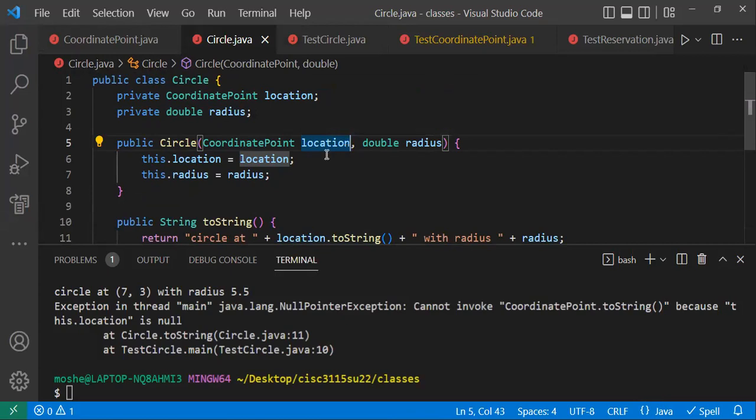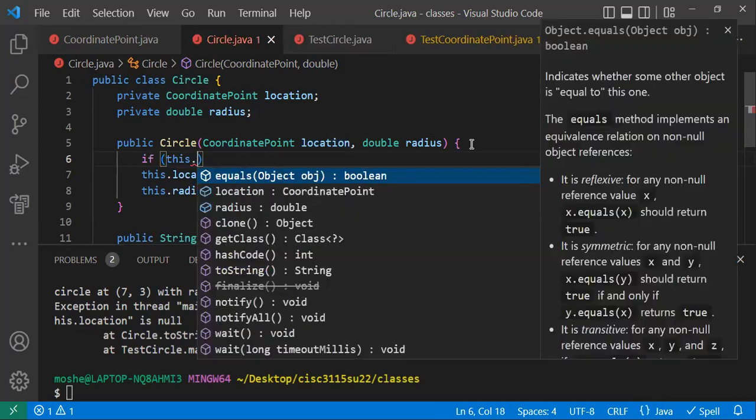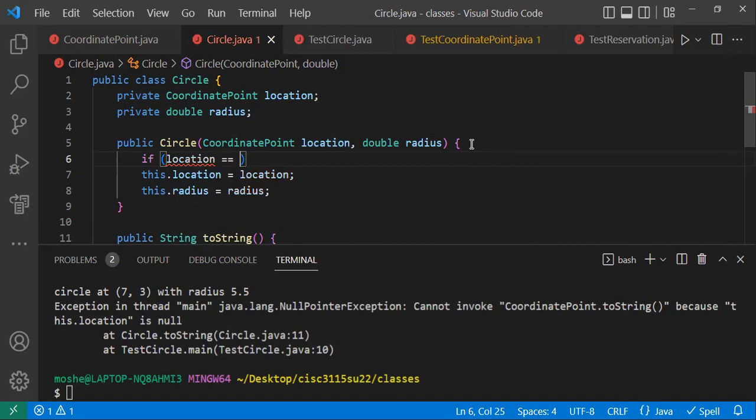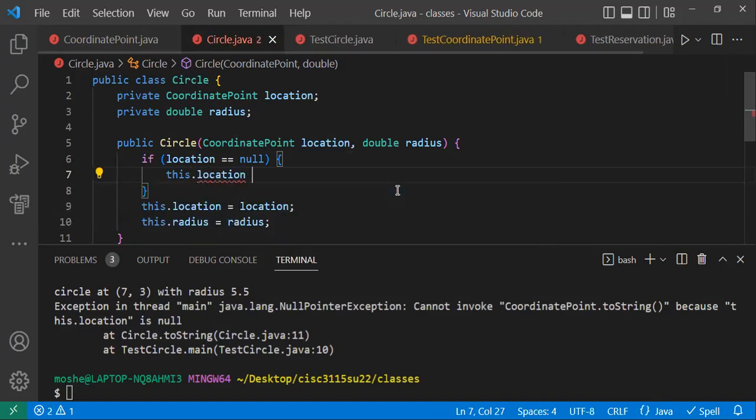So what we'll do is we'll test the value of this location when the user passes it in. So we'll say if the parameter location is equal to null, then I want to say this.location should be, well, I don't want it to be null, right?